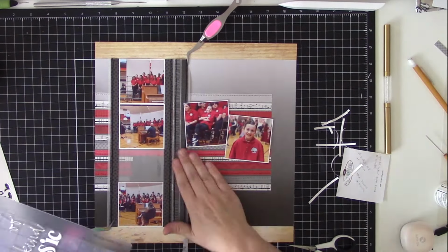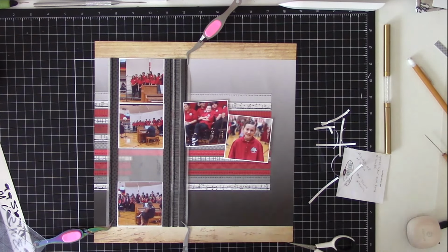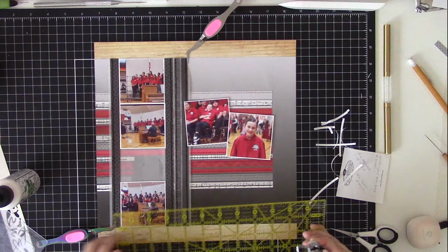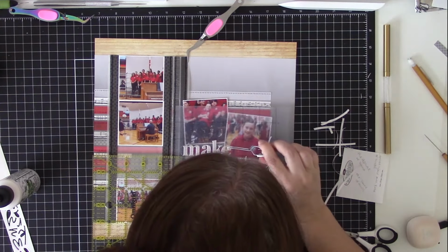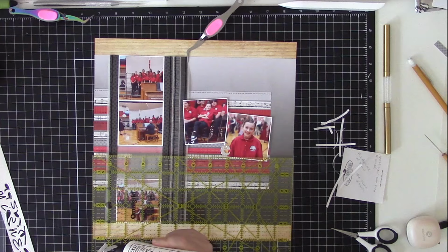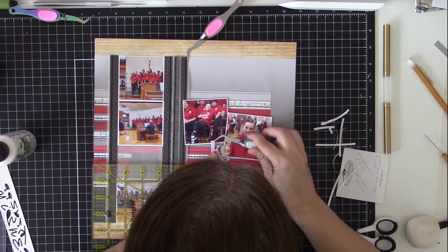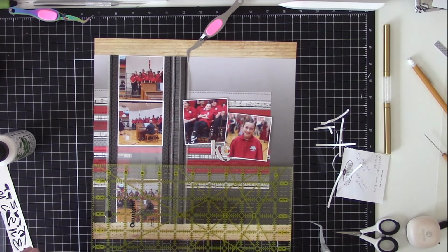I did make sure that my title was where it needed to be. This is another reason why I like using the sticky mats. They are generic Silhouette sticky mats that I just cut down. Sometimes I'll take one and cut it into a 6x6. Usually I will cut one to fit my Misti or a specific purpose. I think that one right there is cut for my Misti, but I'm using it for this purpose. And the offcuts, I just keep for things like this. So I'm gonna go start putting my title on.